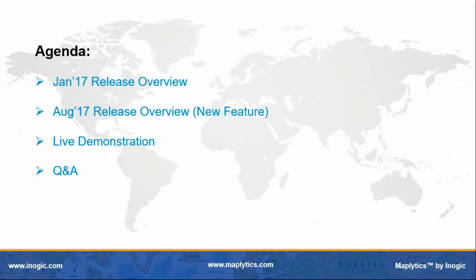So at first, we are going to discuss in brief about the January 2017 release, what features we have released. Then we are going to discuss in detail about the August 2017 release, the new features, new enhancements we have incorporated, the live demonstration of these in Dynamics 365, and at the end, we are going to address all the questions and answers.